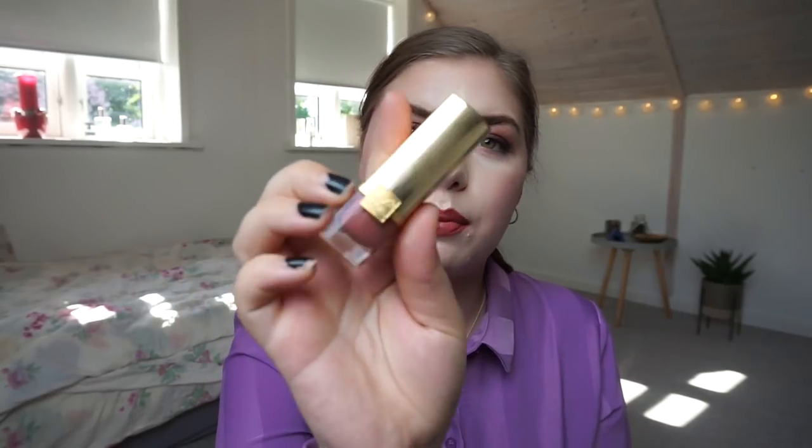I have three Max Factor lipsticks in a beautiful red color — they're called Color Elixir as well. I have one lipstick from MAC in the shade Brave, a beautiful mauve nude — absolutely stunning. Then one from Estee Lauder, the big owning brand of them all — it's a Pure Color Pinkberry lipstick. I love every single bit of this one, and if you saw my Roulette Pan collab you know why it's so special. I have three Rimmel London lipsticks: two from the Kate Moss line in shades 37 and 38, a red and a nude, and one Rossetto lipstick in 700 Naughty Nude, which is creamy and amazing.